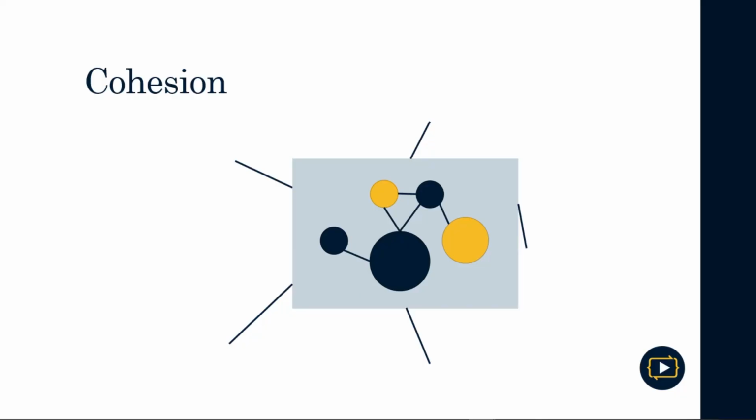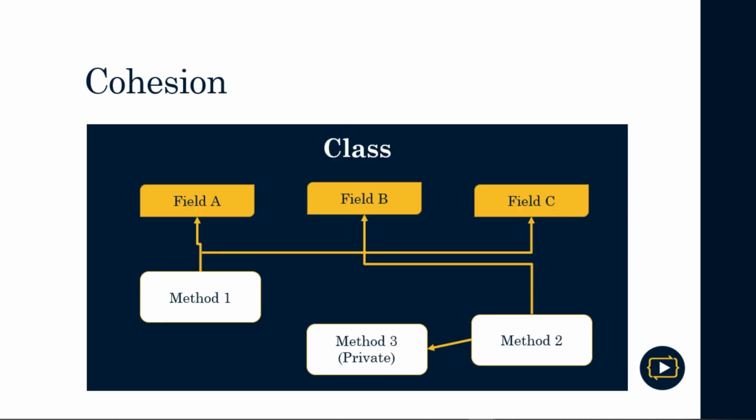Now that we know what coupling is, let's look at the term cohesion, which is a bit less understood. We had previously said that systems should try to have high cohesion. Cohesion refers to how well integrated the elements of a class or module are with each other. This may sound a bit confusing, but let's look at it graphically.